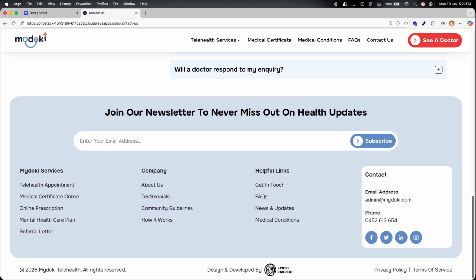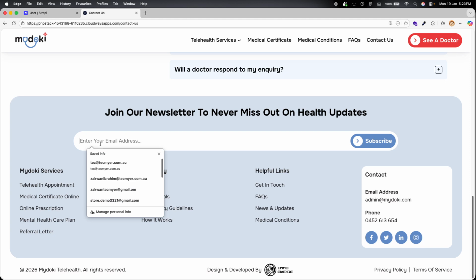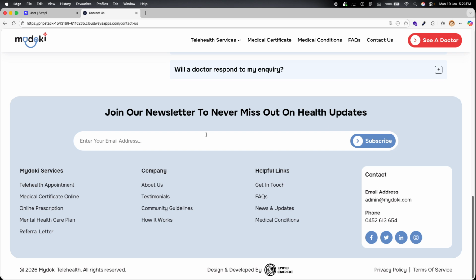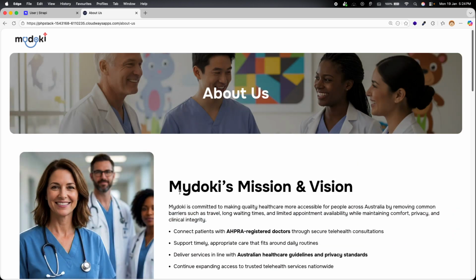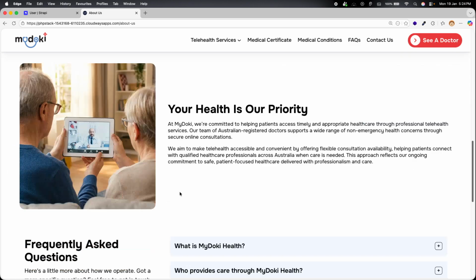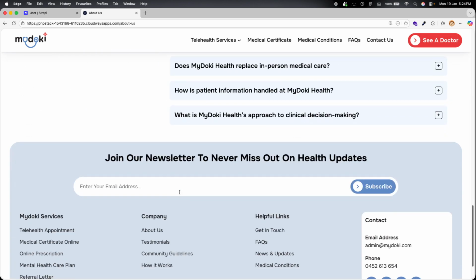And at the end we also have a subscribe to newsletter integration. If a user adds an email and subscribes, that means they agree to receive your promotional emails, etc. You can integrate these users with Klaviyo, or maybe Mailchimp, or whichever service you decide. We also have an about us page. That's just static content here, with some FAQs.